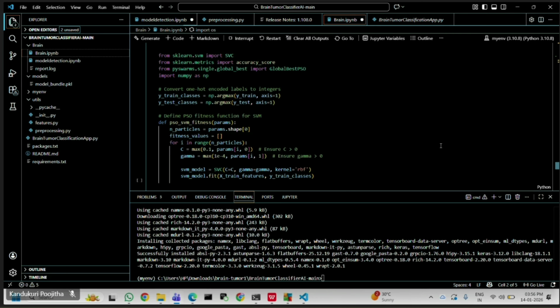We may have a question: there are so many models like CNN models, VGG models, and many other models available under machine learning, so why are we specifically using SVM? Because it works with small to medium datasets, and it performs effectively with high-dimensional features like GLCM features.